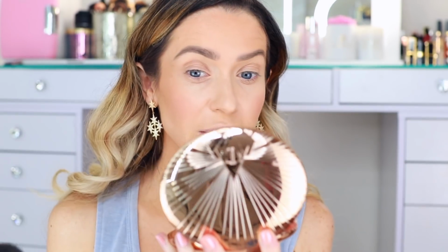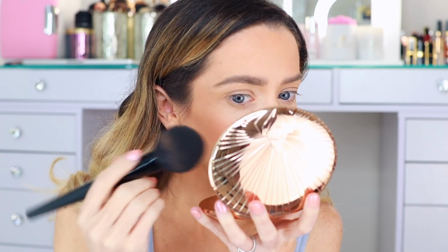It looks really pretty on the skin. It reminds me a bit of that Dior bronzer I just picked up, in that it almost looks blurring and soft focus and like an Instagram filter on your face. It's beautiful. The effect on the skin is gorgeous. I just wish the color was maybe a little bit darker, but that's my fault. That can be helped. I only applied bronzer on this cheek, and it doesn't look like a huge difference.